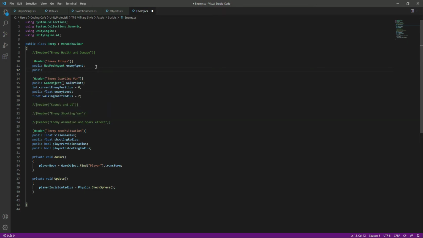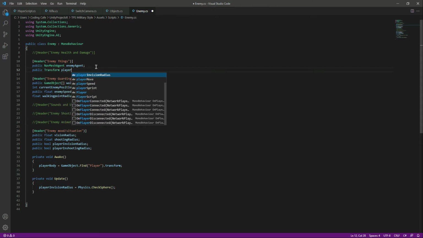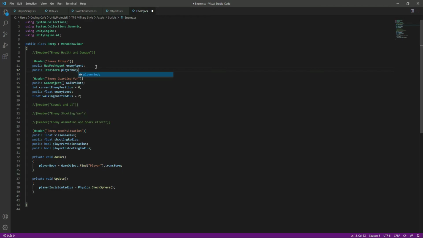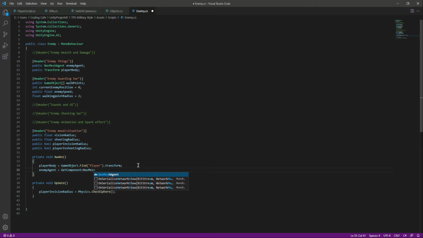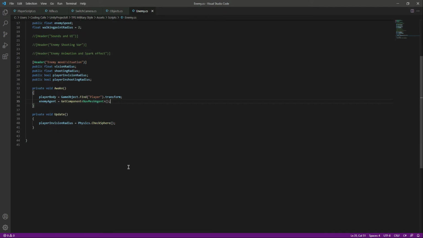Okay, so now it will check the player transform, and right here let's create a public transform, and let's name this as player body. Okay, and we need to assign the player to this player body, and also right here we will say enemy agent get component, and in here we will type nav mesh agent, and that's it.